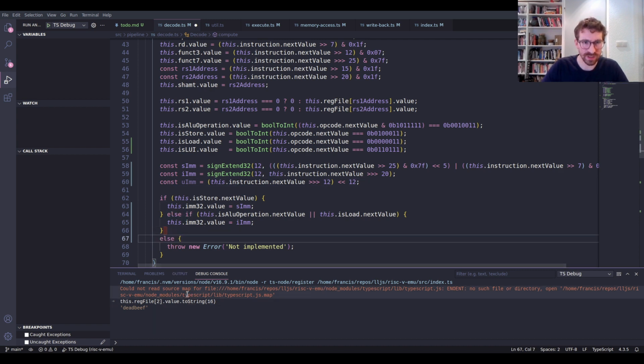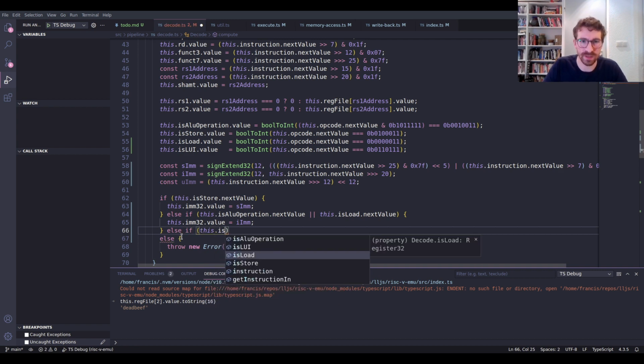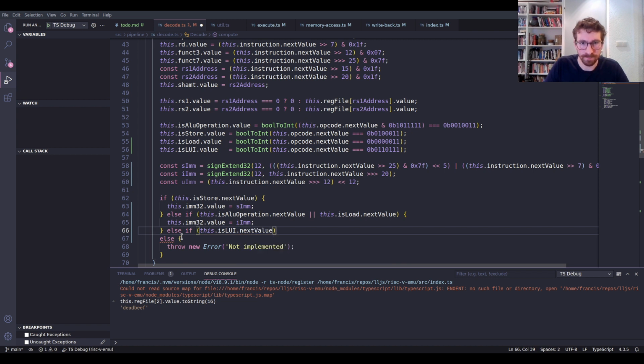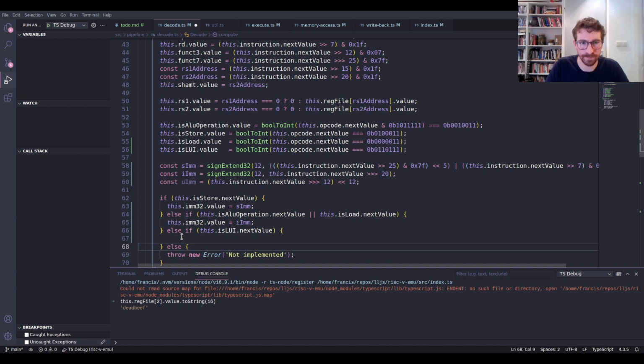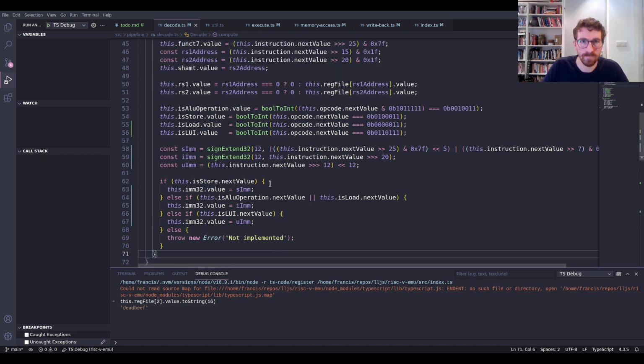Now we can add our new else if in here. If this dot is a LUI dot next value, then our immediate is going to become the U immediate. Yep, that's that.